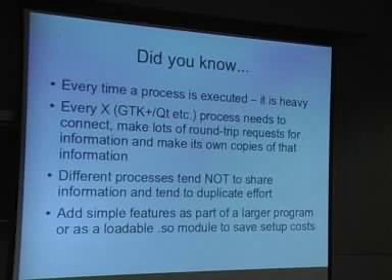So a few things you might want to know when trying to be efficient. Remember, executing a process is heavy. If you don't believe me, just run strace next time and look at all the things on your system it attempts to stat, open, map, et cetera, et cetera. That's every time you execute something. Fork does a copy on write. Exec is different. Exec is nasty. Fork is nowhere near as nasty as exec. Fork just makes a copy of a current process. Exec is really nasty in comparison.